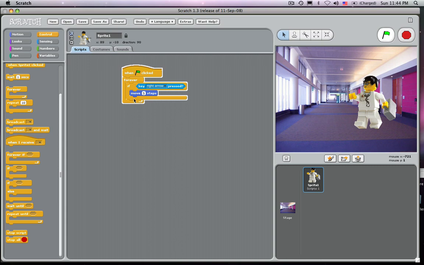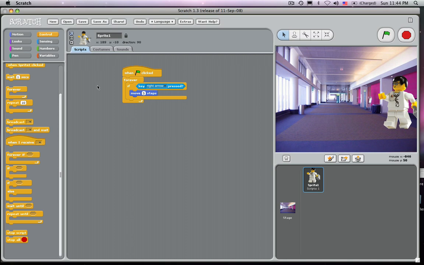We've wrapped our command in forever, so that's what will happen each time that the right arrow is pressed. Now that we've got our character to move to the right, let's test it. I'm going to stop, and now we're going to apply. And every time I push the right arrow, he moves to the right.